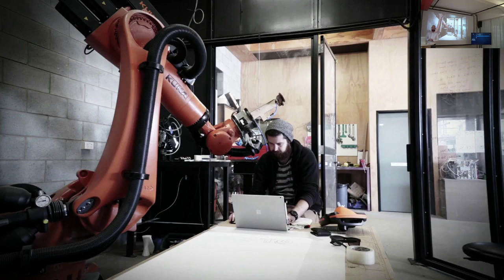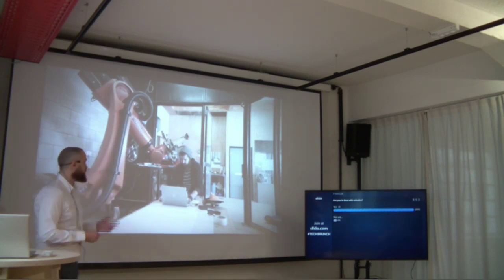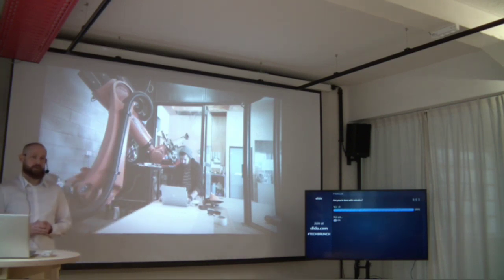During that time, the workshop manager found out that I was focused on computational programming and grabbed me by the shoulder one day and said, come to the workshop and have a look at what we've got in there, which was a brand new unused KUKA Quantec, and said, did you know that you can control the Quantec via the programming language that you've been teaching yourself over the last few months? Nobody here knows how to use it. Would you be interested in spending the time to get us up and running and be the robot guy? And of course I said absolutely.